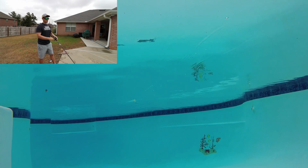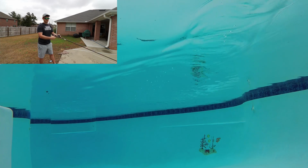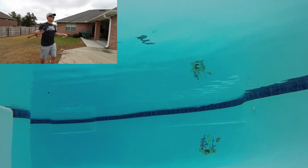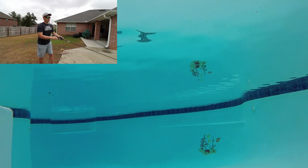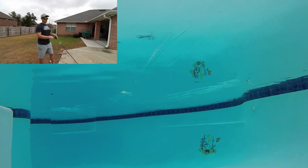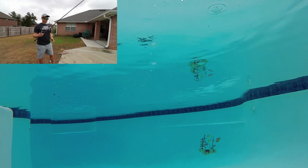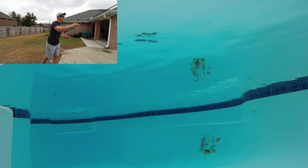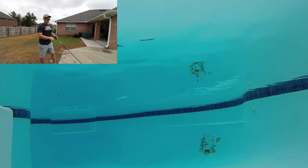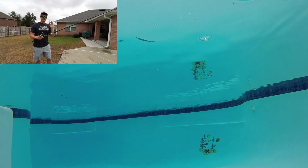So when you walk this thing, you wanna walk it with slack line. You don't wanna try to reel fast and walk it on tight line, because if that's the case, all you're gonna be doing is just pulling it forward. I'll actually give you guys an example of that right here. That didn't work like I wanted it to. Basically, if you try to reel too fast, what's gonna happen is this. It's kind of gonna go side to side, but not near as much as you want it to. It's gonna just go straight.